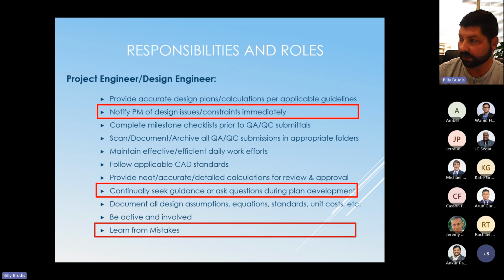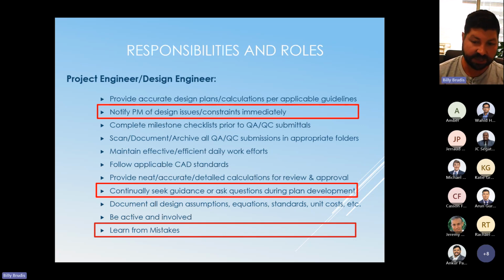If you're laying curb and gutter or some drainage system, or you're putting piers over streams, whatever it is, and you come across some sort of issue and you're not sure what to do, whether because of a utility impact, or you're not quite sure if it meets standards, or you're just a little confused on what exactly the best route is, just go talk to your PM. Let them know this is exactly what I'm doing, and here are my issues. Don't just assume you're going the right direction. So have that communication right away.